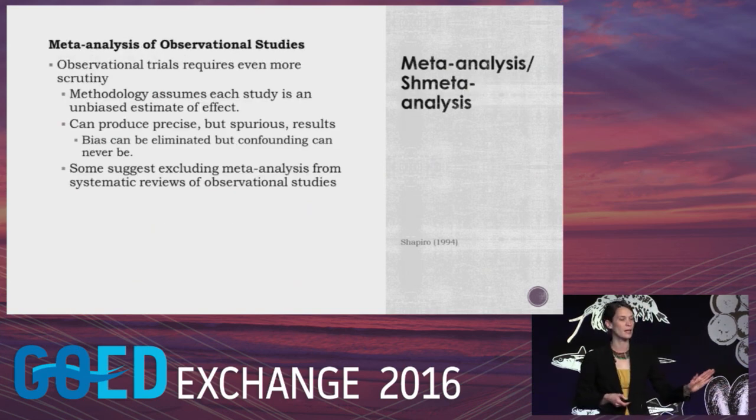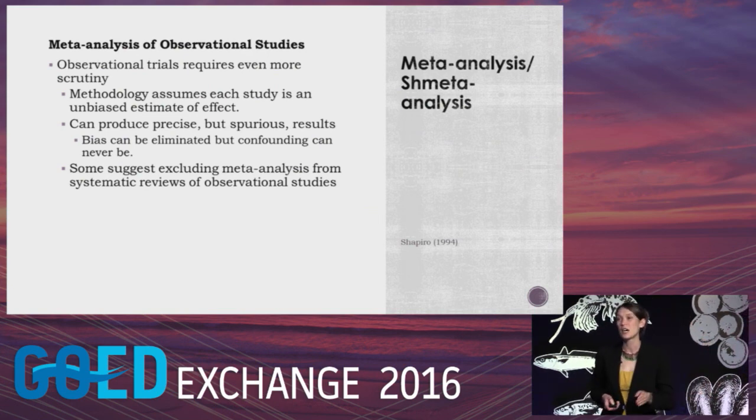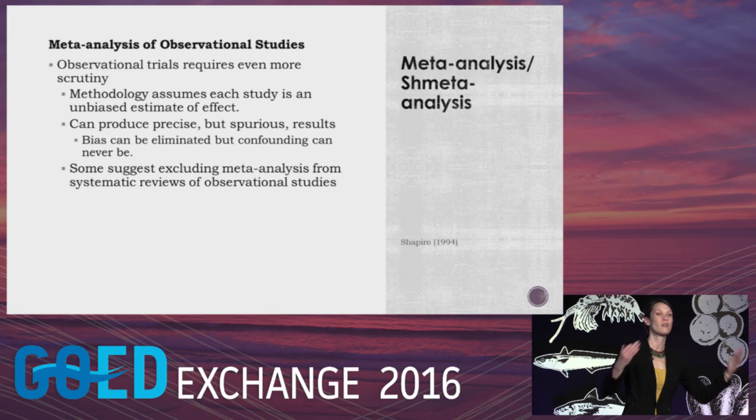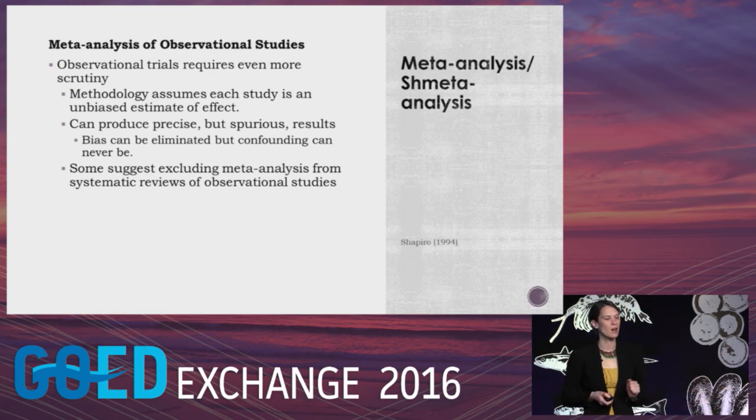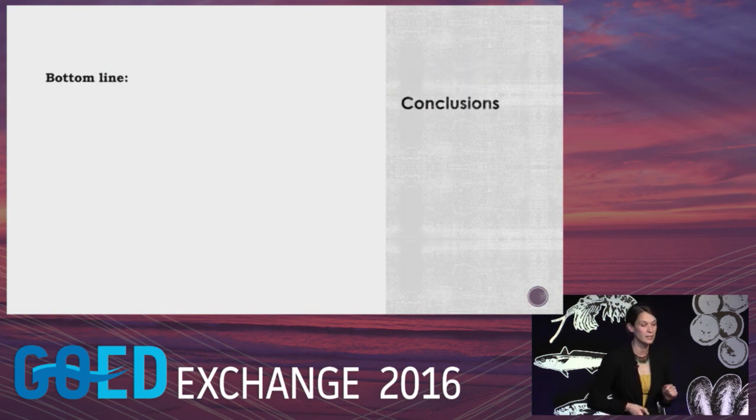Really quickly, about meta-analysis of observational studies, this requires even more scrutiny because essentially you're doing an observational study of observational studies. Some people say you shouldn't even do a meta-analysis on observational studies. I wouldn't take such a hard stance, but they do need to be scrutinized quite carefully.